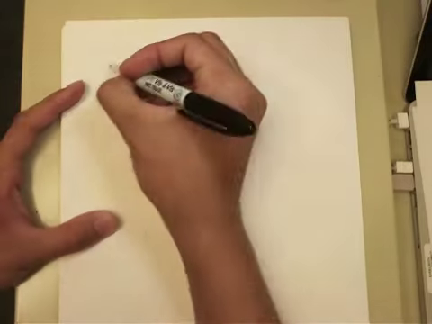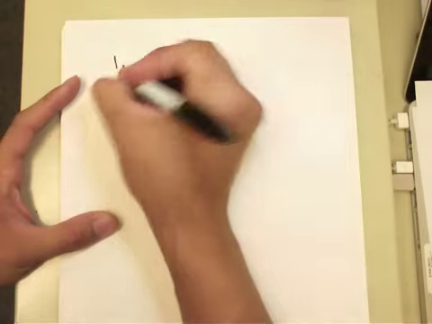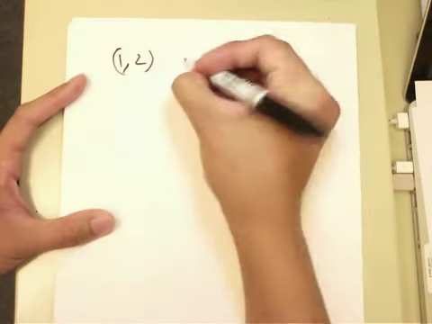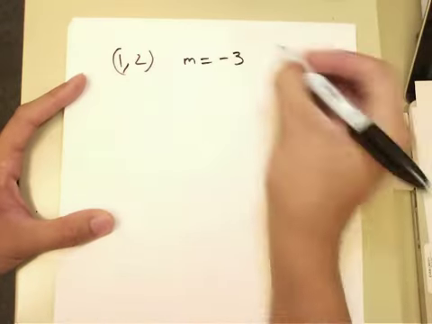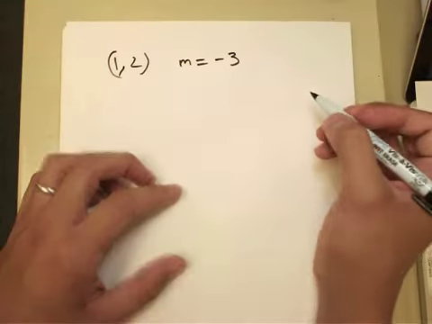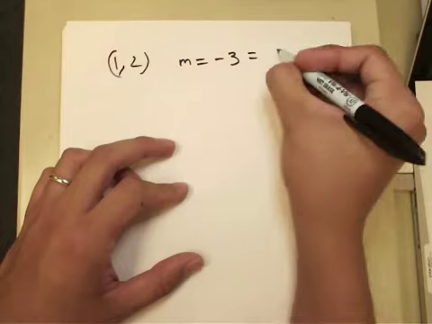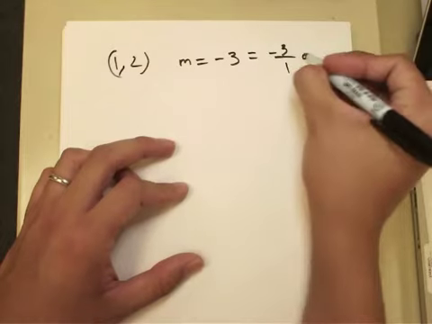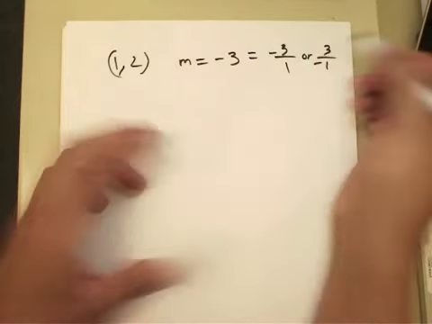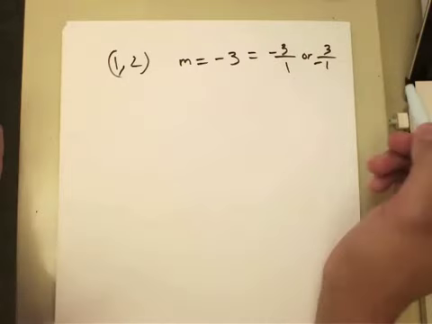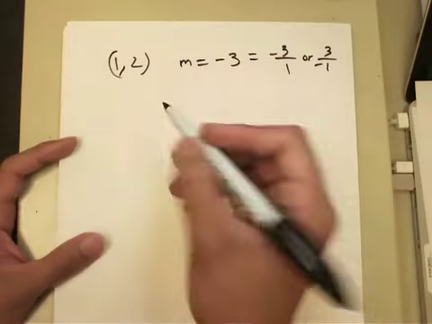So now what if I give you a slope that looks like this. Here's a point. Let's start with the point of one, two, and a slope of negative three. What does that mean when a slope is not written in a fraction form? It means that you can actually write it as a fraction. You can write it as negative three over one or three over negative one. Notice it's still a negative three, so it doesn't matter which one you take. Stick with one if you have to.